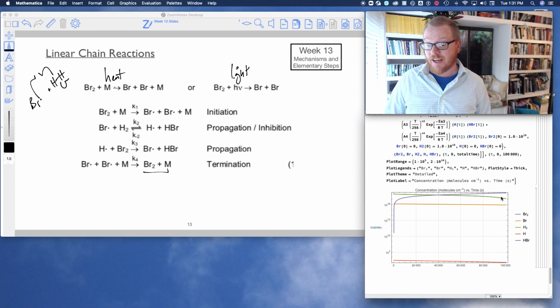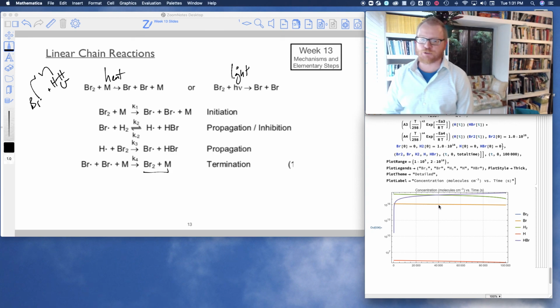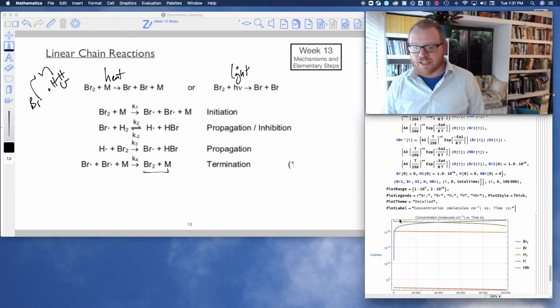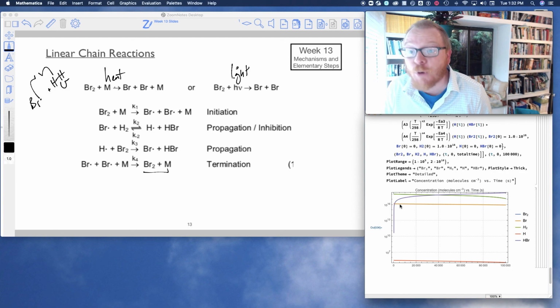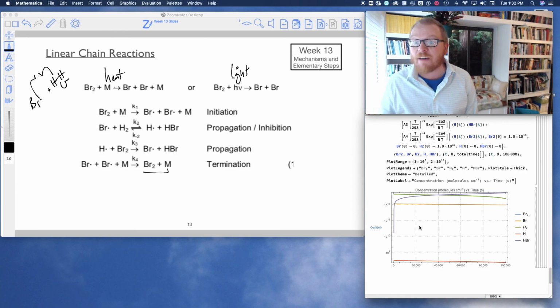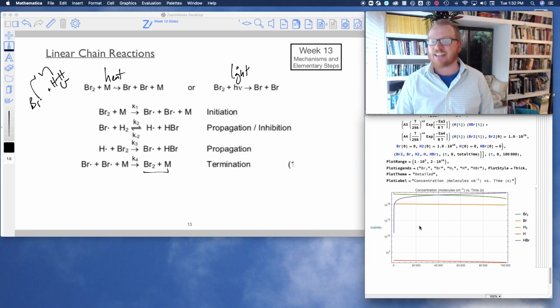And these are the results. Completely different than the reaction initiated by heat. For one, look, it takes 100,000 seconds for this reaction to proceed versus the 1 millisecond, right? So 100,000 seconds is several hours, all right? The other thing you notice is bromine and hydrogen are absolutely produced at steady state throughout the entire reaction. Look at this. Almost instantaneously, bromine radicals are generated at a really large concentration, which is really cool. So that photolysis step is really fast. It's generating bromine radicals immediately, but what it's doing is it's generating bromine radicals at a steady state.